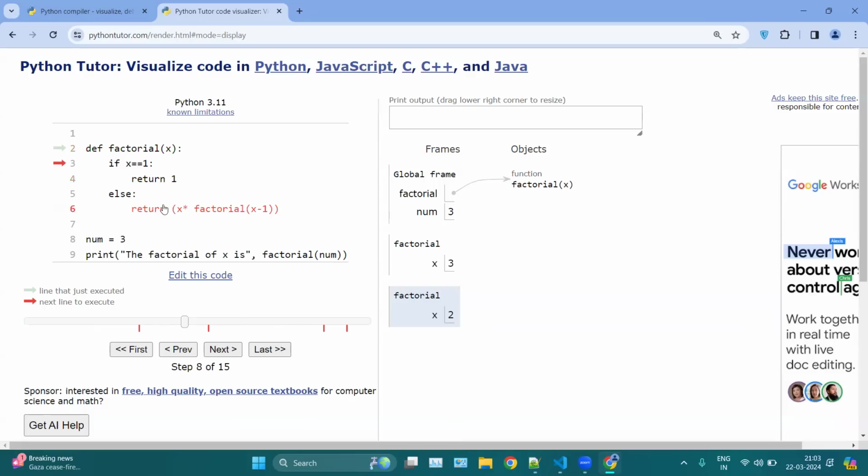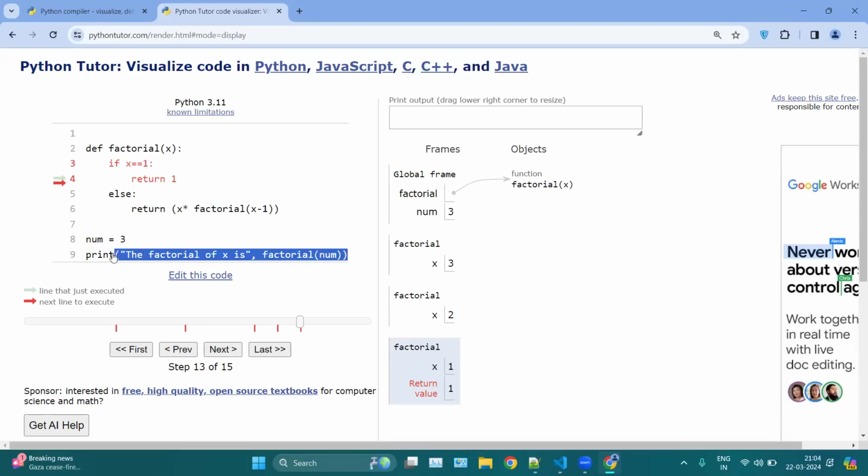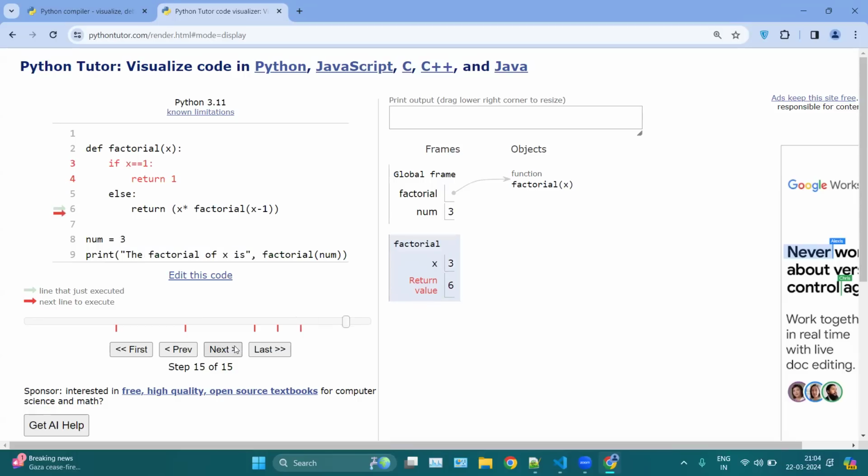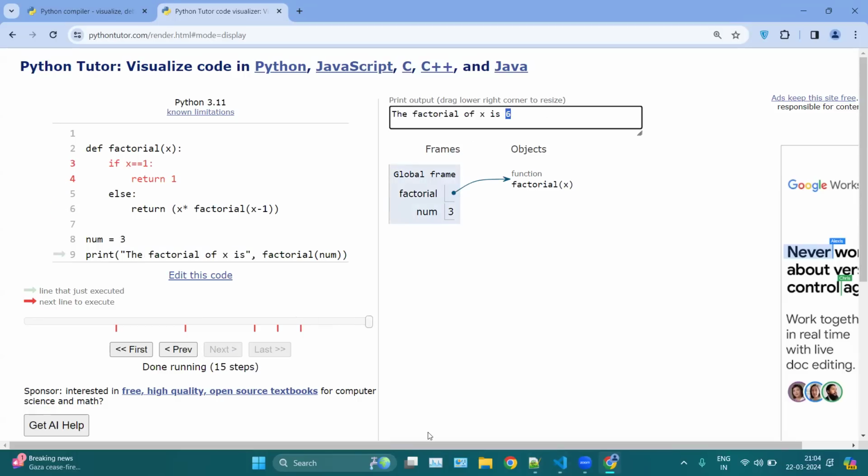Okay. So here we can click on next. Now here we have this else. Now x multiplied by 2, which is 6 here. Next. Okay, now x is 1 again. And then here we will calculate, and then we will print. Now here it will check x is 1 here. Now this condition is true. If x equals 1, so this line will be printed. Okay, and then after this line, we have this line number 9. Next, which is the factorial of x is 6 here, which is 3 into 6 here.